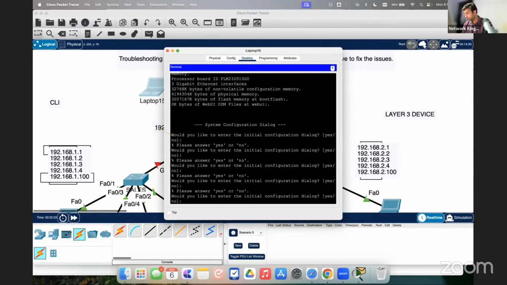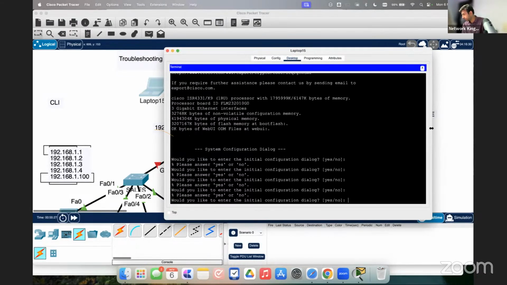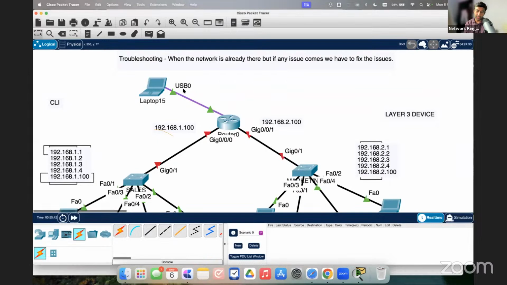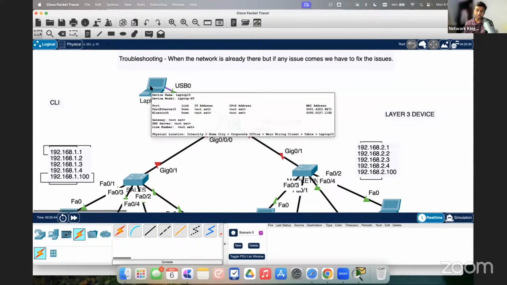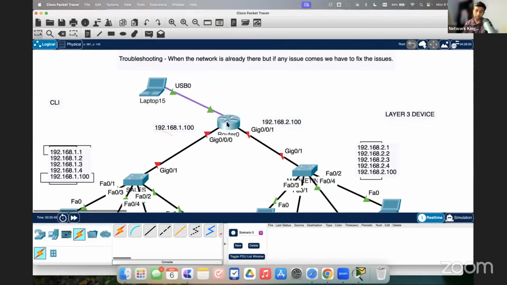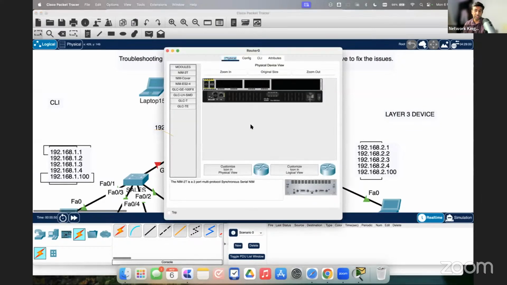Clear, everyone? Because a router has no screen, right? Routers do not come with a Samsung TV. It has no display. So your computer is the display for your router and switches. You have to use the mini console for the first time, because this is a new device, basically zero configuration, because we do not have anything.